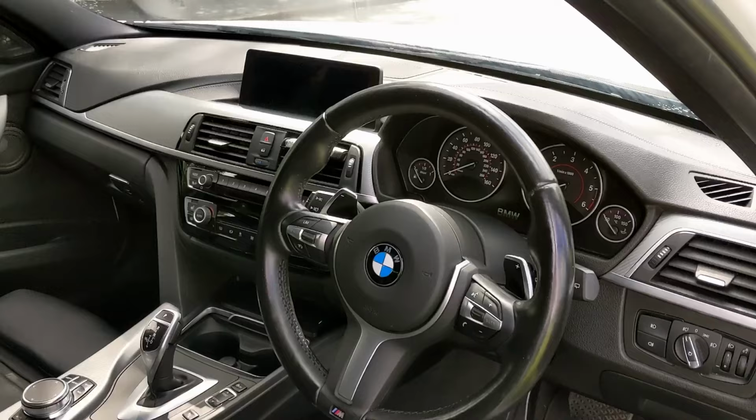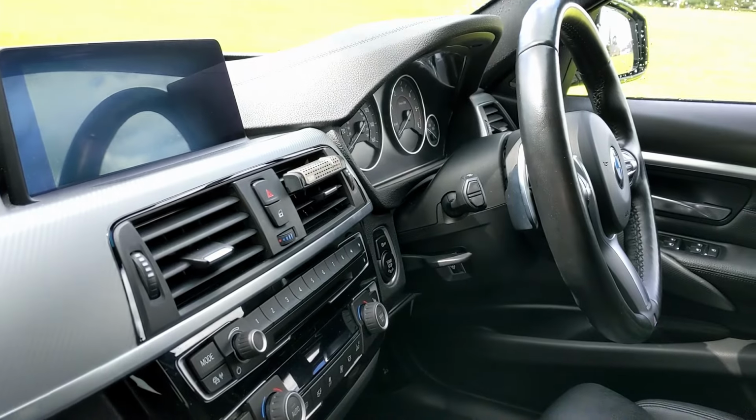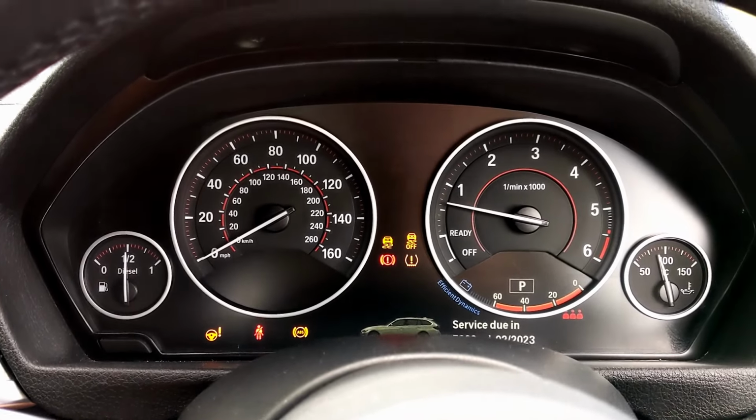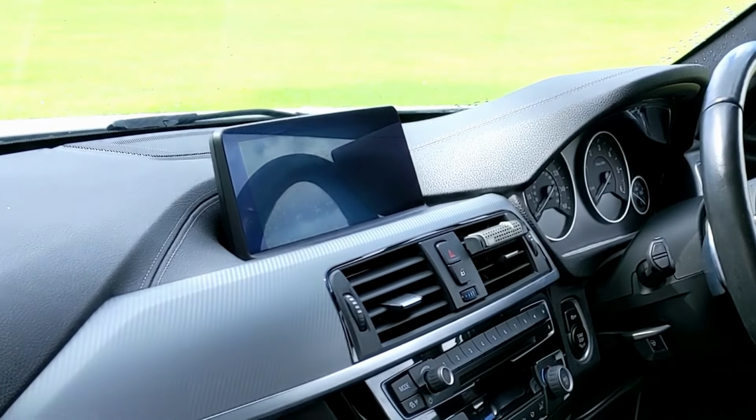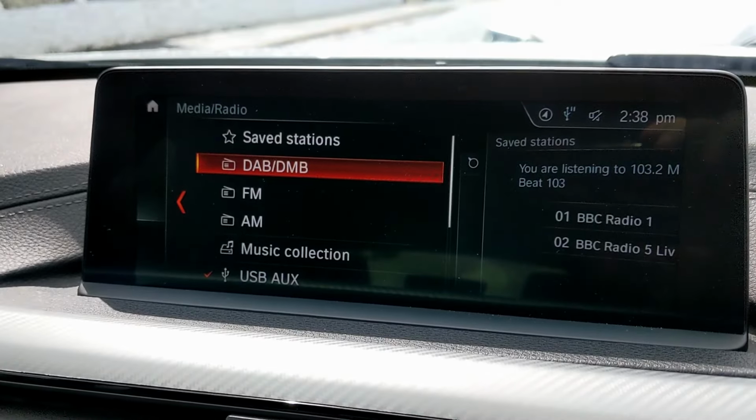So this interior is very sensible and German, but it feels solid and it's purposeful. You feel like you are behind the wheel of a fairly serious machine. You've got an infotainment screen and it's in the perfect place. It's high up, although it does technically stick up out of the dashboard. The top of it is just below the bottom of the windscreen, so it doesn't enter into your field of view outside of the car.